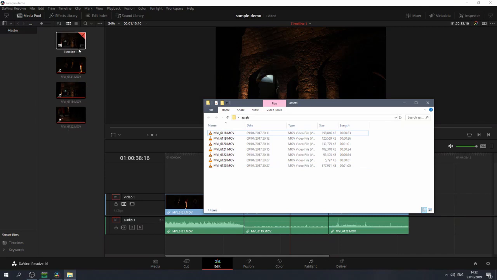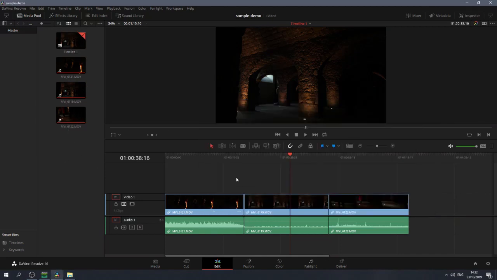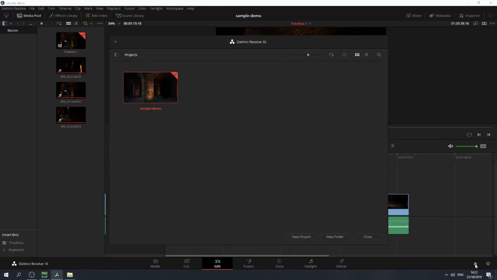So no harm done. If I decide I need them again, I can just add them to my media pool one more time. Okay, save the project. Have a look at my project management screen. Now, the best way to share this project or to back it up is to right-click and choose Export Project Archive. Not Export Project or these other options, but Export Project Archive.